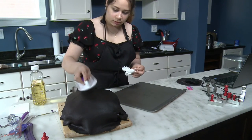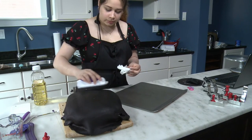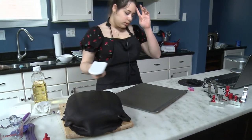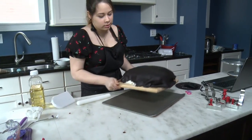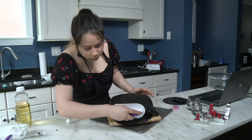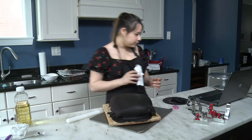Oh, is this to press it? Maybe this is a stupid idea, but I'm going to have fun with it. Let's pretend that this is doing something. I just think it's funny. Probably not doing anything, but okay, wait. Now we transfer this to this so that I can see it better. And maybe this is for the sides too. Ooh, this feels nice. It feels right. I don't know if this is what you're meant to use it for, but it does feel right. So yeah.